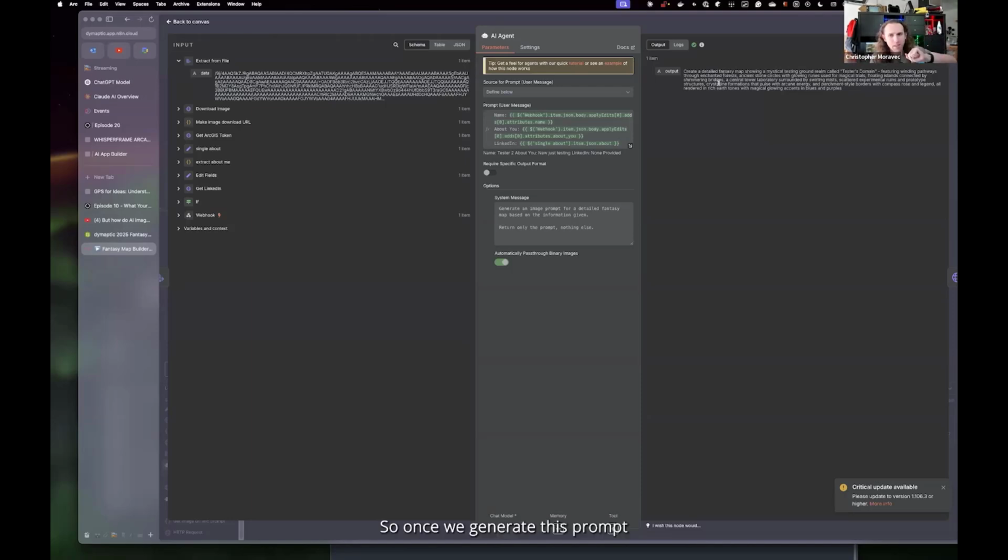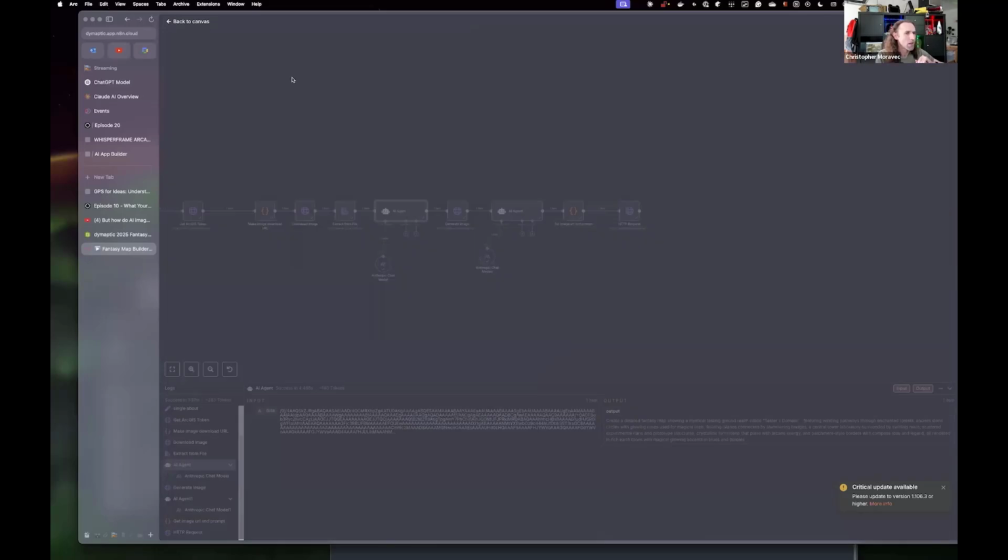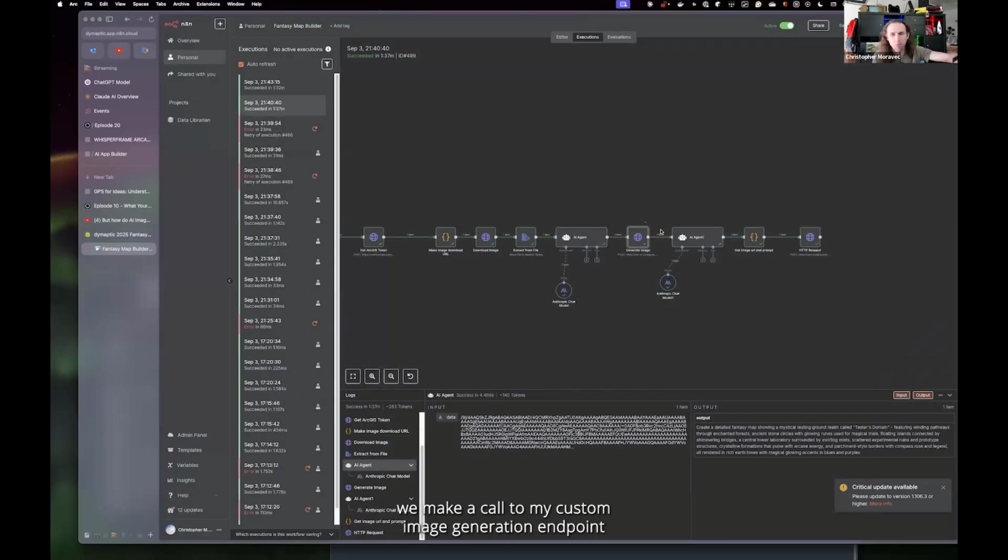So once we generate this prompt, we make a call to my custom image generation endpoint. And it returns back to us a URL, takes about a minute, that generates that image, that gives us that image. Then we do one more call to an AI agent to generate a title for the image.